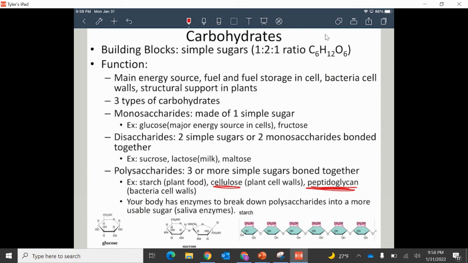But carbohydrates work great. You look at things like a tree. It's made of lignin and cellulose, and those are really hard materials. Carbohydrates can be a great structural material in living things. Trees don't have bones, so how do they stay rigid? It's really these polysaccharide chains linking together, making these really rigid structures. Okay, so carbs: fuel and structure.